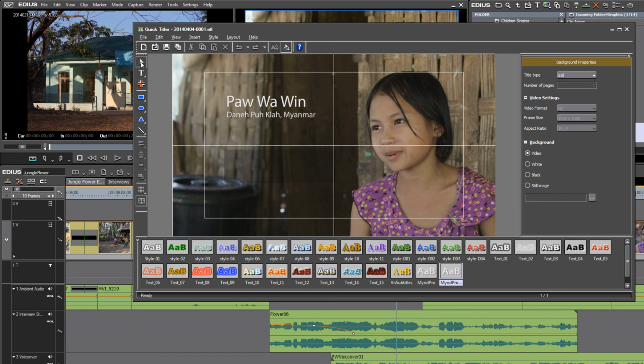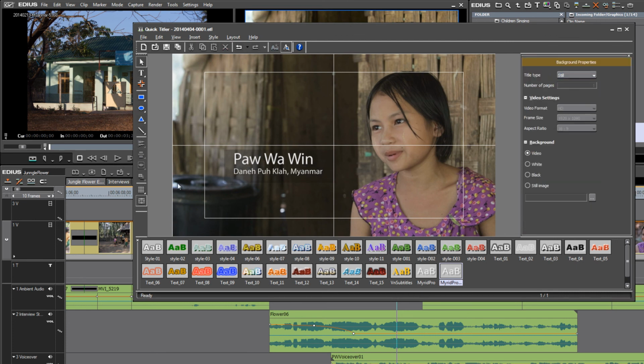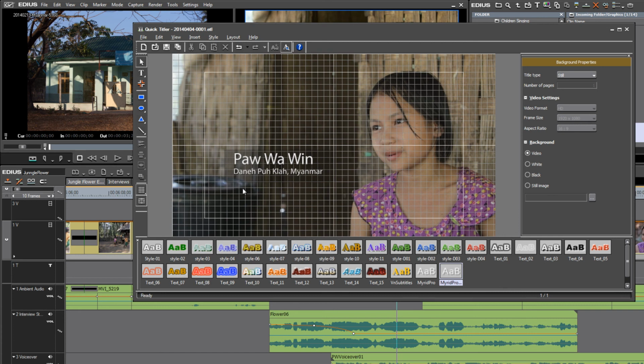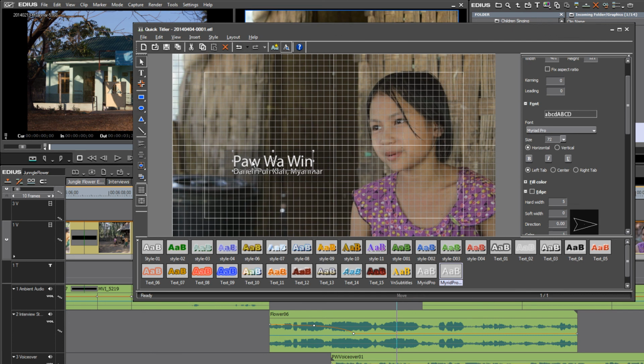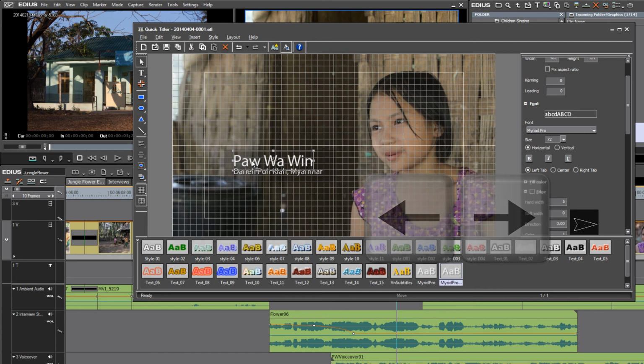So let's choose our selector tool, the pointer up here. Now we can point to this graphic and position it over top of our gray box, and then also get the second title, put it in place, and check your positioning. Looks pretty good. We could check the grid here. Maybe the Paw Wall could come over just a little bit. Once you have it selected, you can also use your arrow keys on your computer just to nudge it into place. Maybe it needs to go up a little bit.